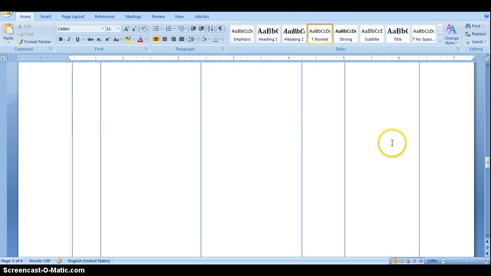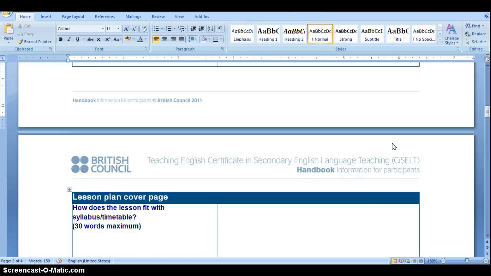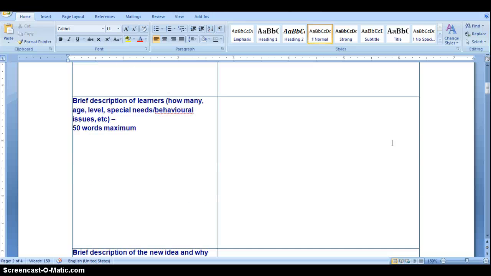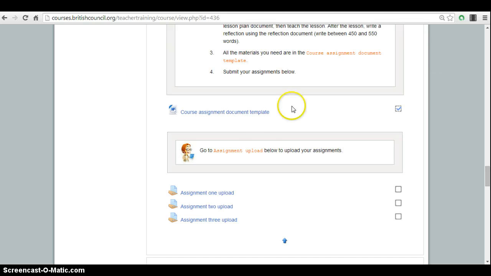All of this information goes along with part of what you looked at in Unit 1.3 as well. Once you have all of that done, remember any extra material that you use during that lesson, handouts, course book, any of that type of thing, needs to be uploaded as well.